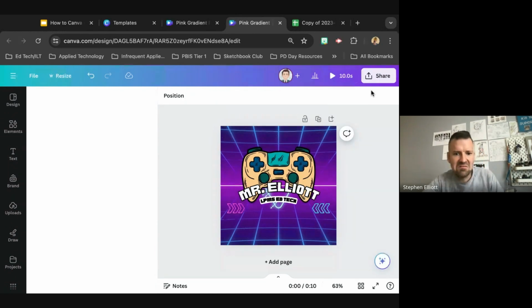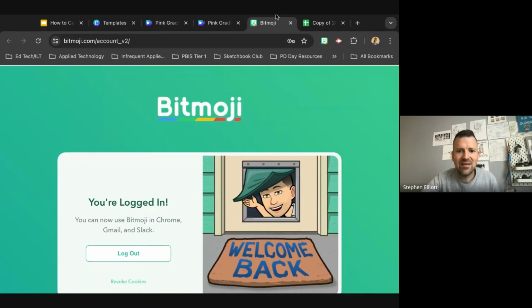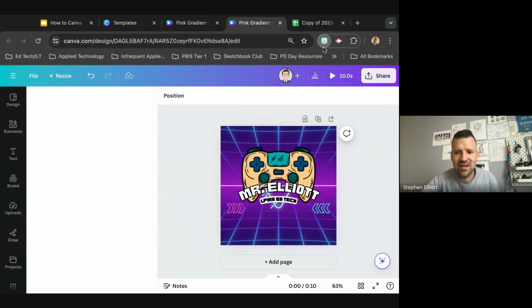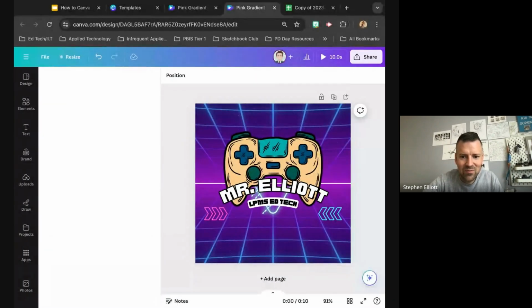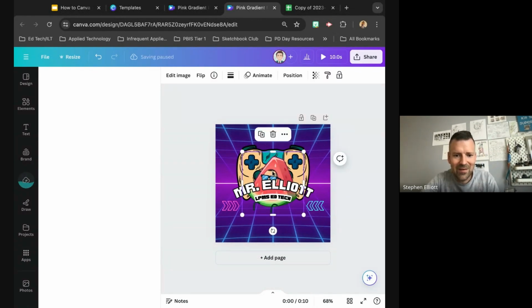I want to add something that's got me to it too. So I have the Bitmoji. I don't think this is going to show up. Yeah, it's not going to show up on the window that I have as soon as I log in. That's going to give me access to my Bitmojis, and I'm going to add my own little character to it. How about me as a, did it go in? Might take a second. I'm working on a small window because I'm trying to get my computer to have two windows. Here we go. Okay, that's very interesting. For some reason, it's not working that way, so I'm gonna just copy and there we go.